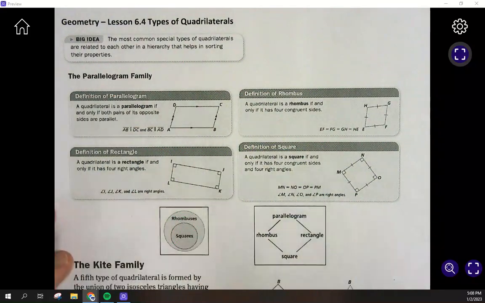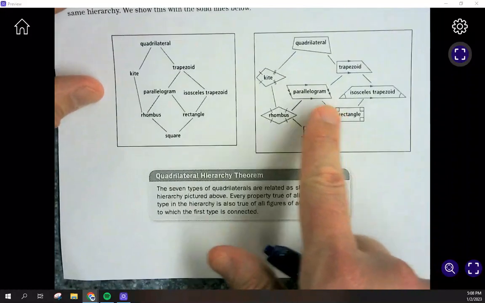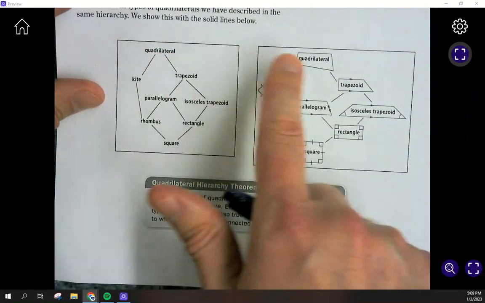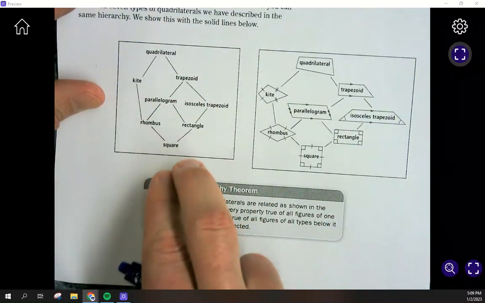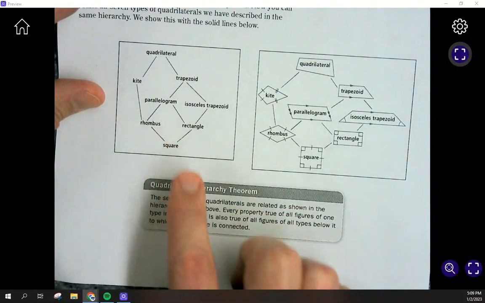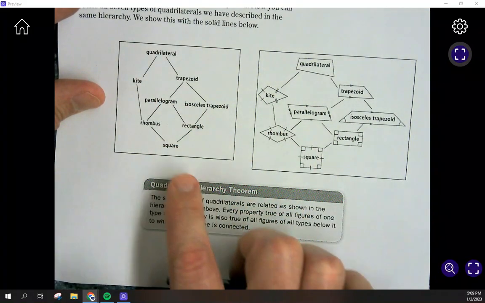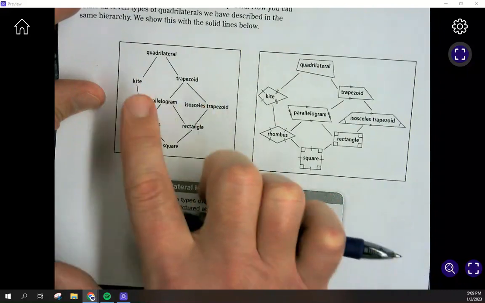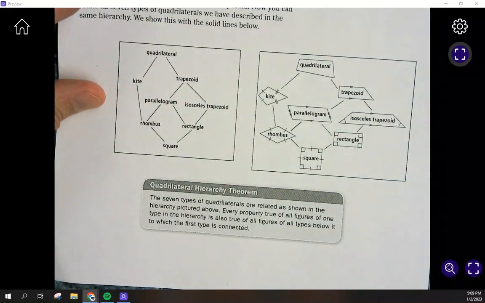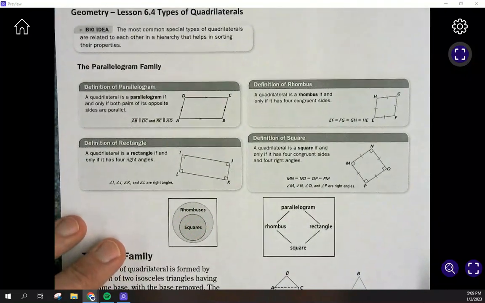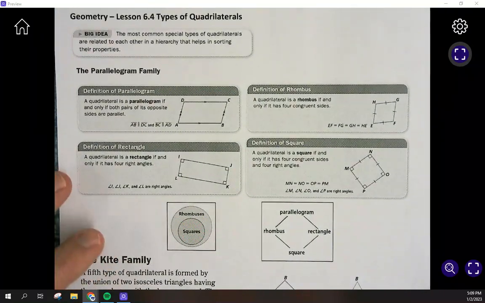Our final goal, if you take a look at the back, is to relate all of these in a hierarchy. So this is our hierarchy here with quadrilateral at the top. So everything underneath of that is a special type of quadrilateral. So everything we talk about today is a quadrilateral. And the most specific type is a square, as you can see. And everything is going to follow up to quadrilateral. So that's our end goal. We're going to work our way down the hierarchy and explain each one individually.